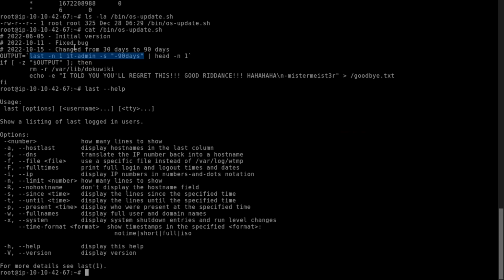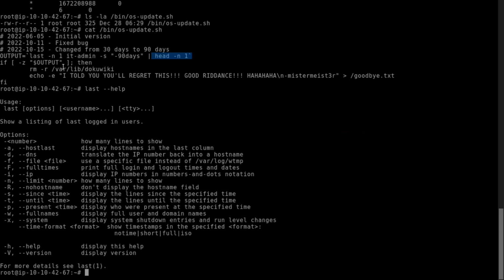Then we have the username, and then -s will display the lines since the specified time. Here it's 90 days. So we want to see if itadmin has logged in the last 90 days, and then head -n1, which means show just the first line.